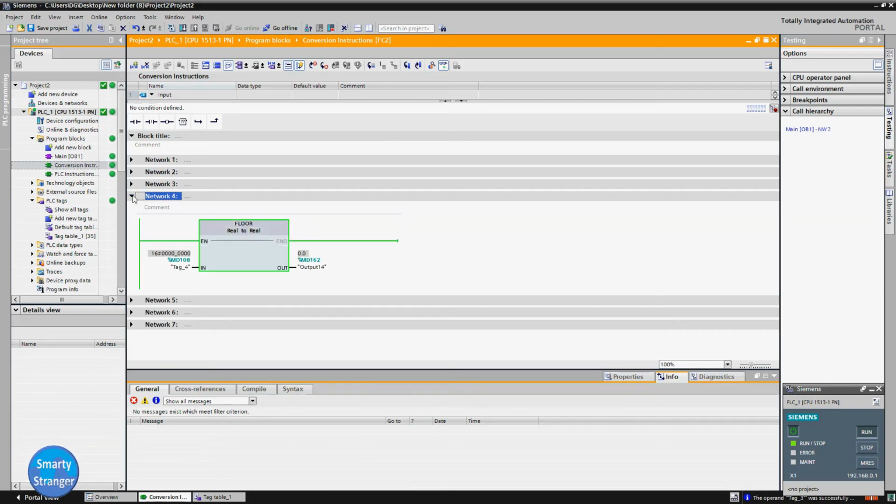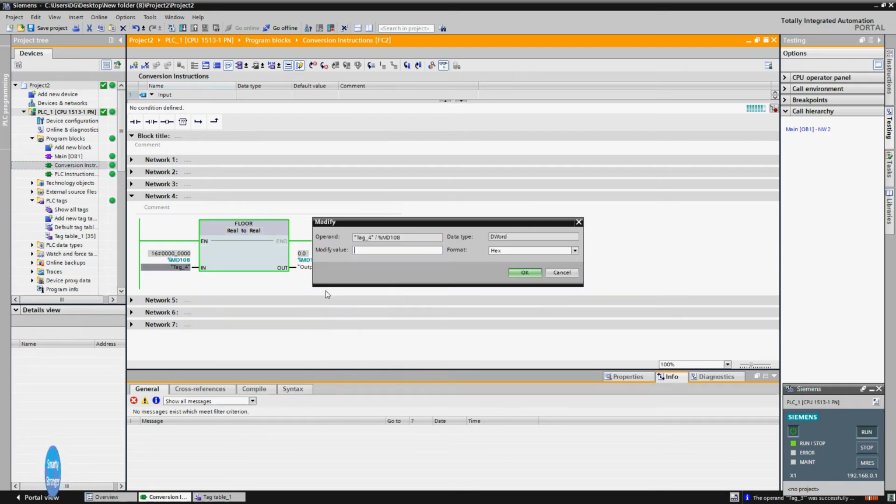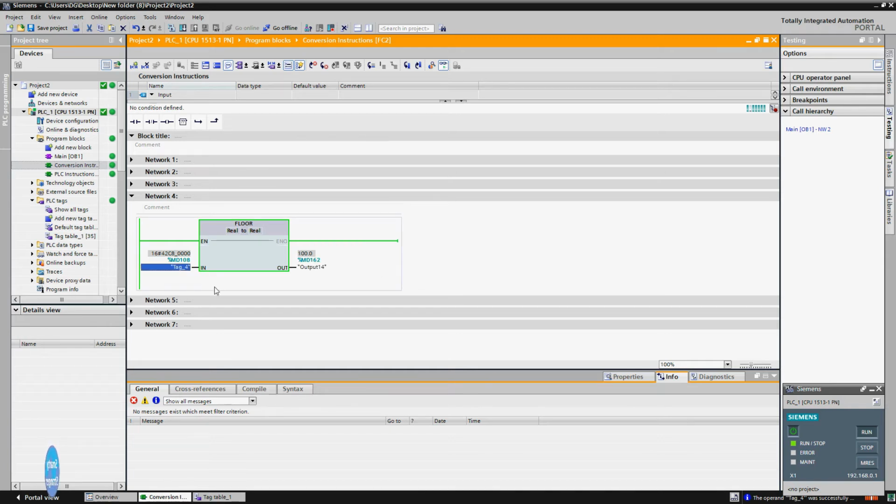Floor. The floor instruction interprets the value at input in as a floating point number and converts this to the next lower integer. Let's see whether it is true. Apply some value. When we apply 100.0, the value at output is 100.0.